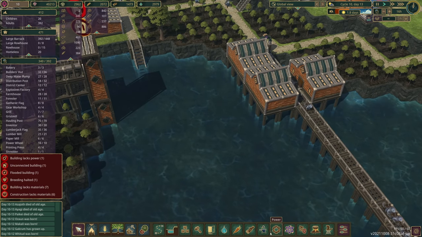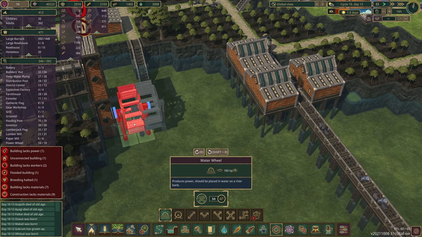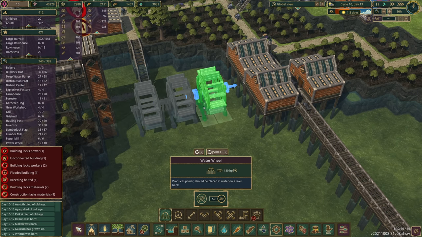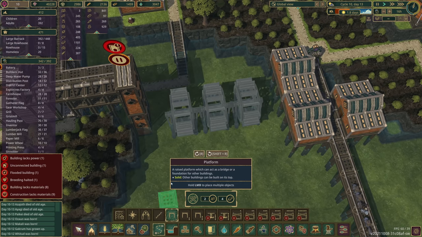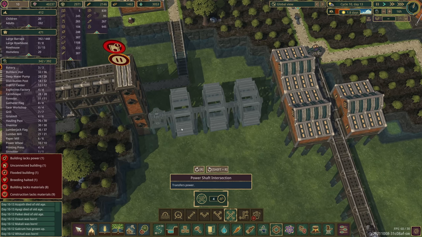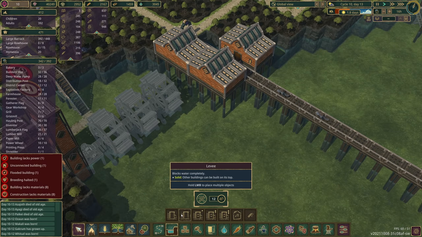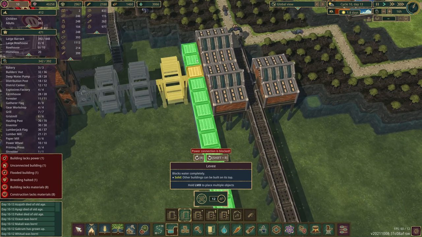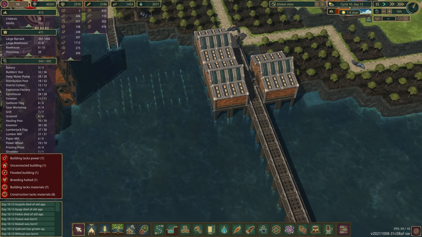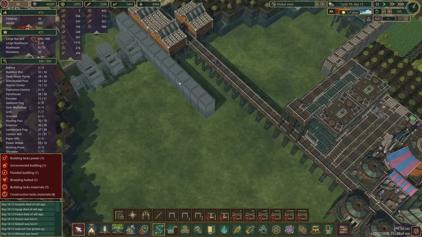We're going to start with the water wheels themselves. So I'm going to have a one-tile gap. That way I can build something under here so beavers can actually walk through. We're definitely going to go three across. We're going to put in one of those with a four-way power shaft. And then what we're going to do is we're going to put in levees along here. The idea being that we can direct the water and we can bring the water in this direction.